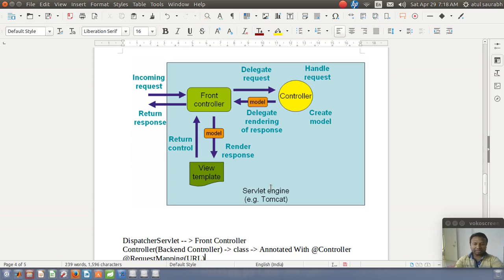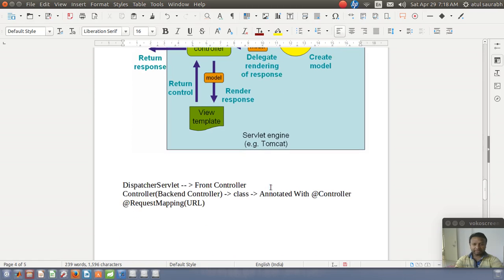Which method will handle the request depends upon which HTTP method generated the request. If the request is generated by the HTTP post method, then doPost comes into the picture. If the request is generated by the HTTP get method, then the doGet method comes into the picture. The same scenario happens here.